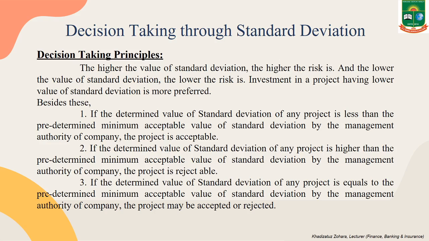If the determined value of standard deviation of any project is higher than the predetermined minimum acceptable value of standard deviation by the management authority of company, the project is rejectable. If the determined value of standard deviation of any project is equal to the predetermined minimum acceptable value of standard deviation by the management authority of company, the project may be accepted or rejected.